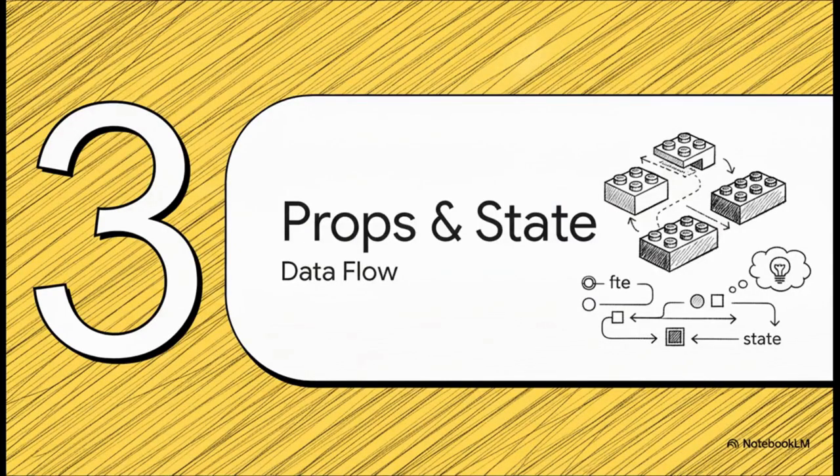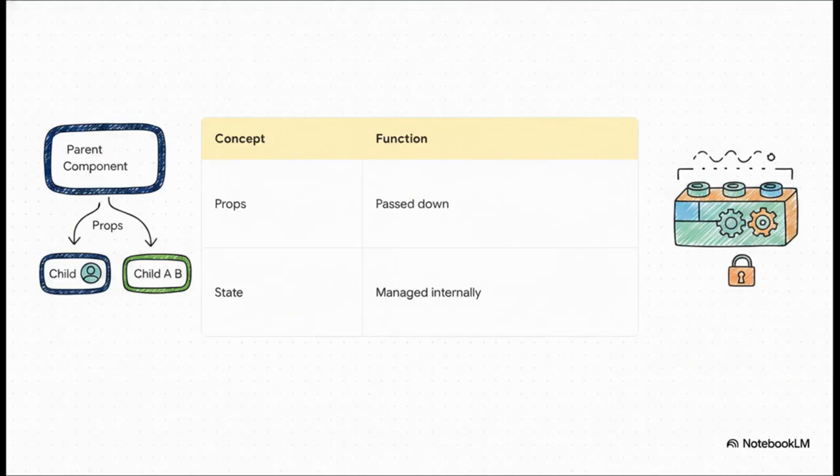All right, Section 3, data flow, specifically looking at props and state. A modern web app isn't just a static painting. Those modular Lego bricks we just talked about need a seamless way to communicate and remember data. React handles this through a really strict division of labor, using props and state.